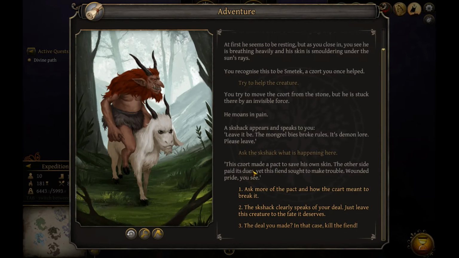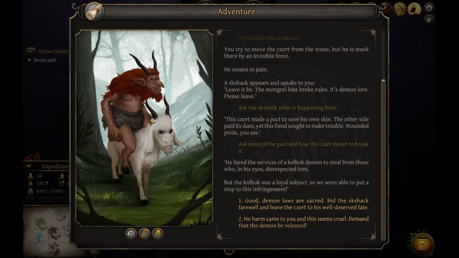So what happened? This church made a pact to save his own skin. The other side paid its dues, yet this fiend sought to make trouble. Wounded pride, you see. Can we somehow recruit a chariot? He hired the services of a Kolbuk. What the hell is a Kolbuk, demon? To steal from those who, in his eyes, disrespected him. But the Kolbuk was a loyal subject, so we were able to put a stop to this infringement. Okay.